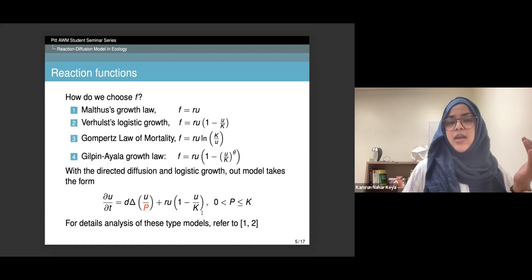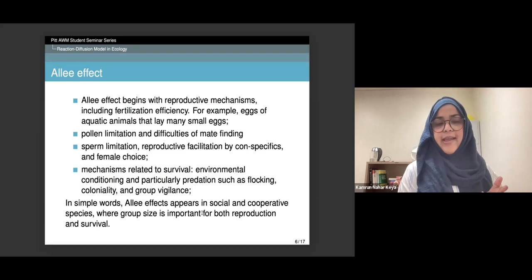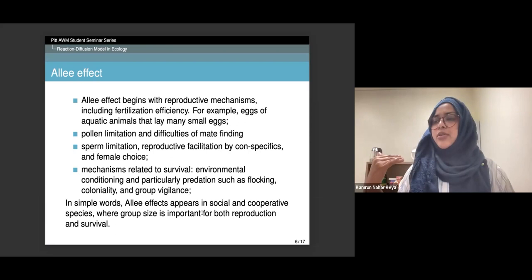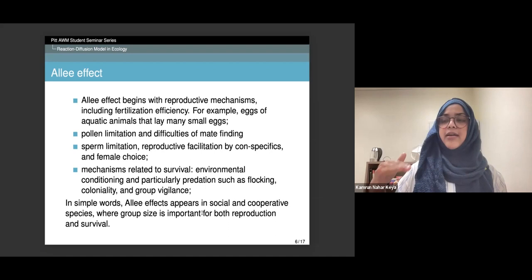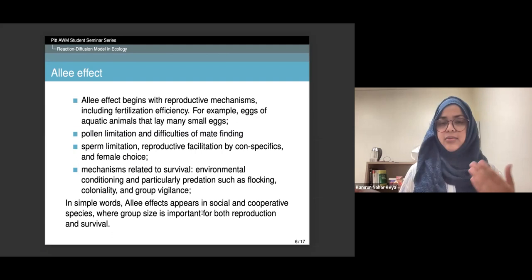And I want to say first how the Allee effect comes into the model and what the Allee effect actually is. When we are talking about the density of the population in the environment, there are a few species which are really struggling, not only because of resource limitation, but because their density is so low that they don't have enough mates for reproduction, or if they lay eggs on the water, the eggs are so tiny that they die out before they can live. These kinds of effects are not because of birth and death or the environment, but because of their low density. Here comes the Allee effect.